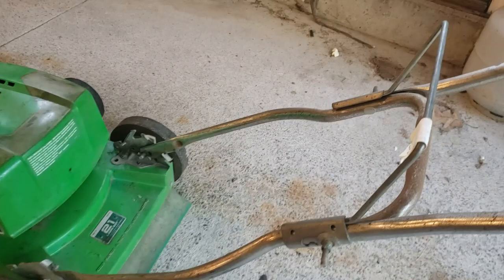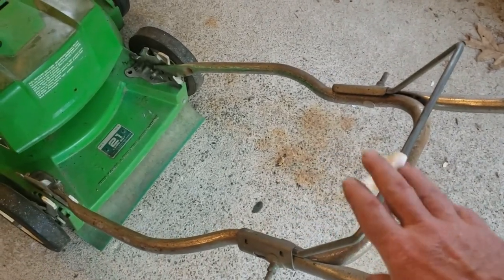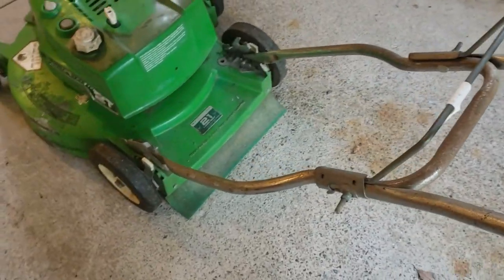I was looking at it. I drove by it. I walked away. Drove by it. Walked away. I thought this was kind of the safety lock for starting it, which oddly is quite far from here, but no, it's actually to hold the grass catcher bag. There is no bar or anything like that for holding this thing to get it started.